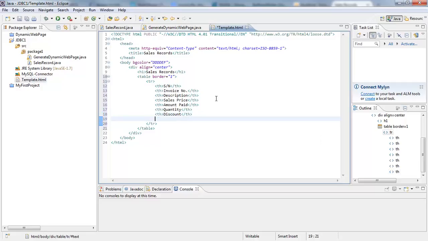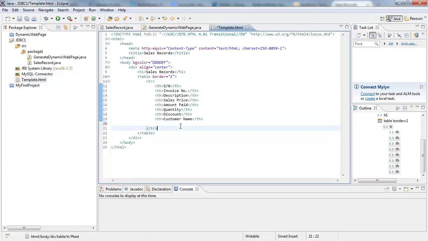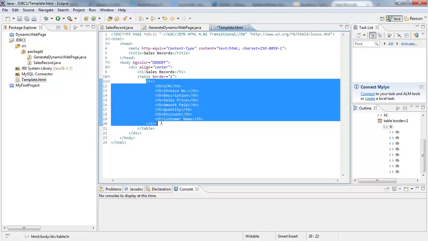Close the th tag. I'm gonna open another th tag for customer name. So that's a hell of a job, but if you're lazy, then you're not fit for it. Oops, what did I do? Get off me. All right, so this is the table's header.